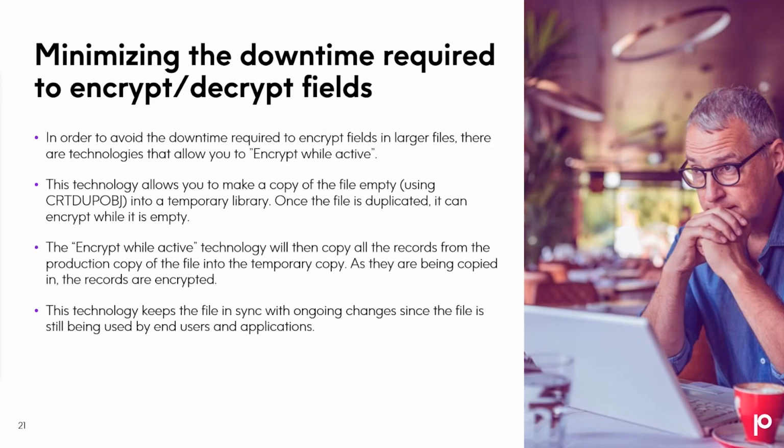And the best part about it is this technology keeps the file in sync with ongoing changes, since the file is still being used by end users and applications. Now, if we didn't keep track of those changes and apply them or keep it in sync, it just wouldn't make sense, because whatever happens since I copied that file out in the first place is going to be lost, but not with the Encrypt While Active technology. That will keep things in sync, just like our Mimics product does. And it's actually part of our Mimics technology. Next screen, please.